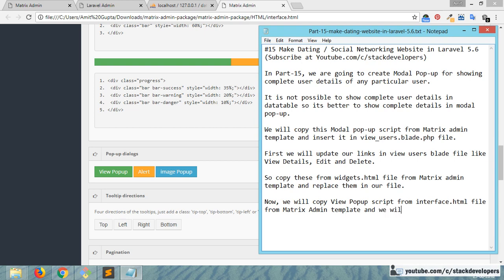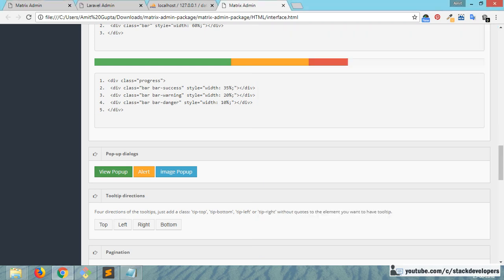We will first try to integrate it statically and then make it dynamic with user details. First we are going to edit, and we will show it like this.